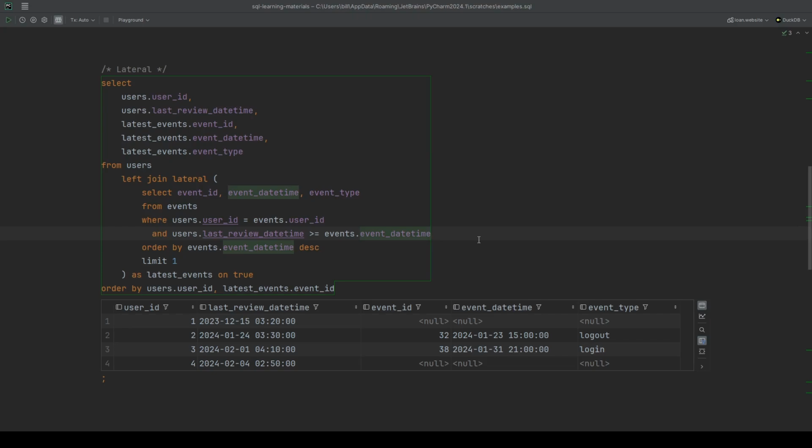Now the special thing that we're doing here is we then order the resulting events, because this will be all events before the review date time. We then order the events by the event time in descending order, and we keep the most recent one. We keep the top one. Since this is a correlated subquery, because it's lateral, this runs per user. So per user, we're going to get one event back.